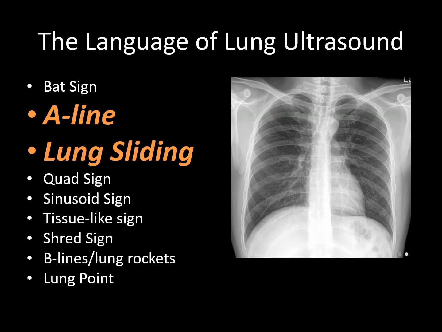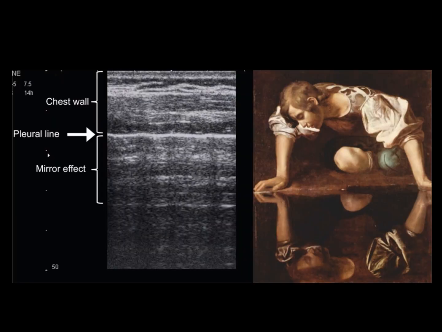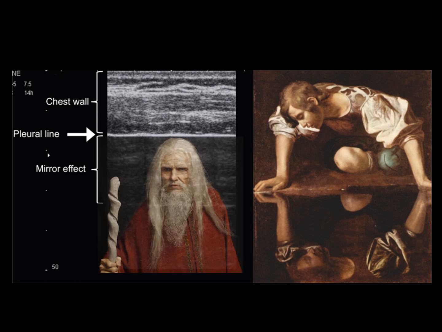Now that we have discussed probe positioning, we'll move on to the findings that define the normal lung, A-lines and lung sliding. The pleural line divides the image on the left in 2 parts. The top is the true reconstruction of the chest wall. The pleural-air interface is a strong reflector of ultrasound waves. The bottom image is an artificial reflection. The space deep to the pleural line is called Merlin's space. It can be occupied by either artifacts or anatomic disorders, depending on the underlying process.